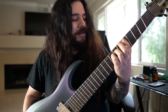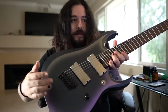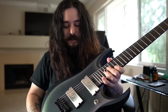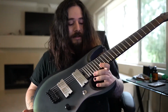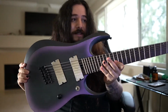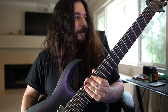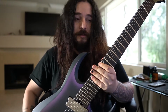And then the 7-string, that wasn't too hard either. I love this thing. I love how it's just simple, one volume, and that's also push pull for different frequencies. The Fishman Fluence are crazy. It's my only guitar with Fishman Fluences. This is my second guitar with 24 frets. It's just crazy. I mean, look at it. It's like art. So I love this one. That's why it's the first one you see when you walk into the apartment.